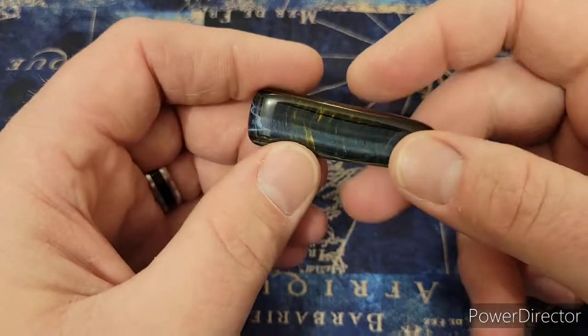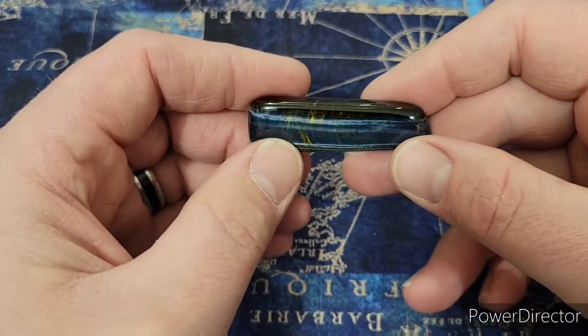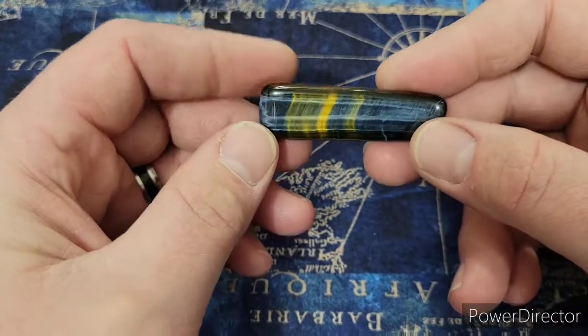And for the most part, it all looks about alike. Some of it's got a little brighter flash, like that one's really bright. That one's got the nice little gold lines in it. That's pretty cool.